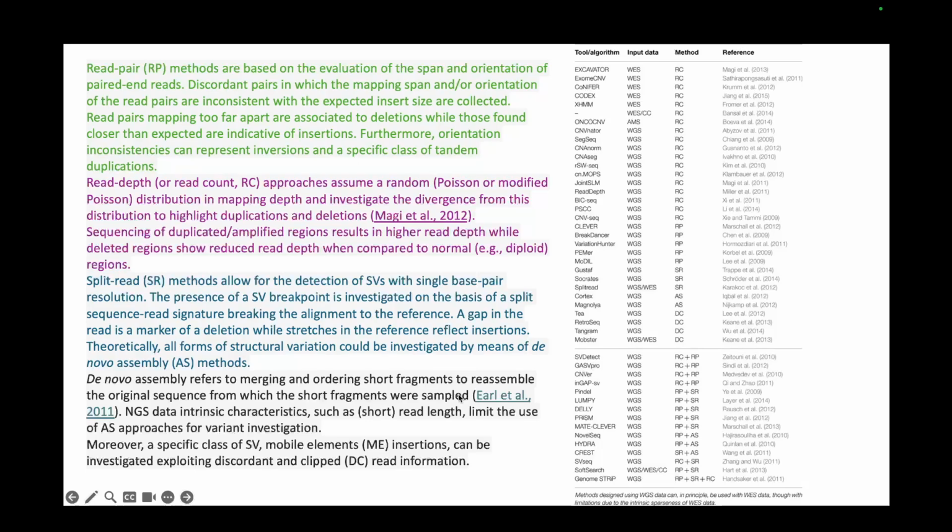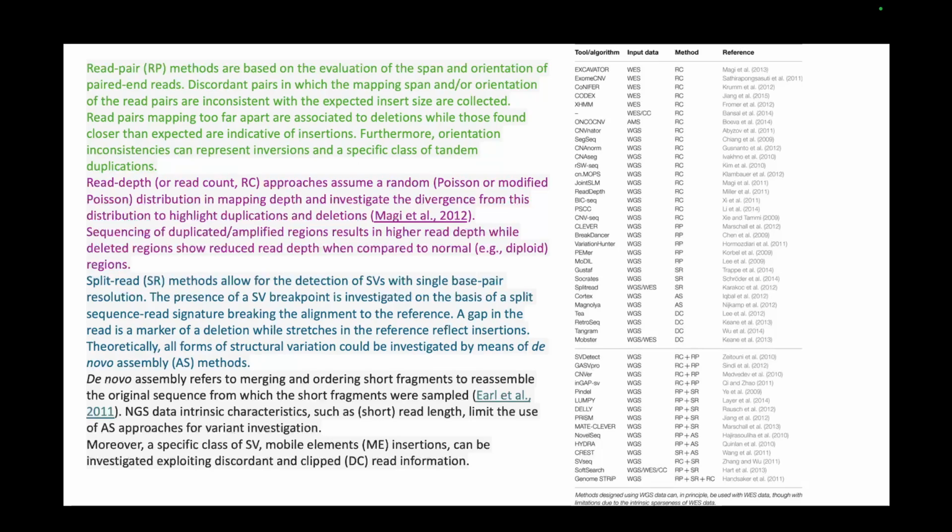The next method that is used is read depth or read count. As I was saying, how many reads are aligning to that particular area of the genome. In general, we assume that it's going to be a Poisson or a modified Poisson distribution in mapping depth. And if there is some divergence from that particular distribution, then there is a high possibility that there is a variation.